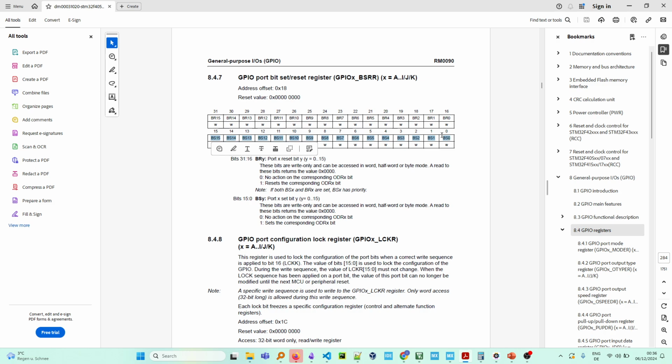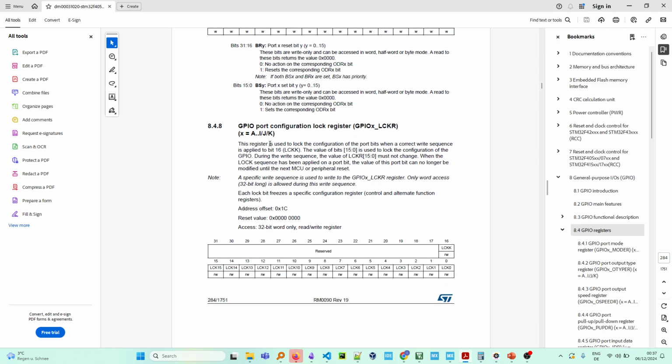And if you want to set a value to, for example, pin number 2, you have to put value 1 at this position. And if you want to reset this pin, you have to shift it to this 18. Then you can reset this pin. So for example, for pin 2, if you want to set the value, you write in this position 2. If you want to reset the value, you write the value to this position 18.